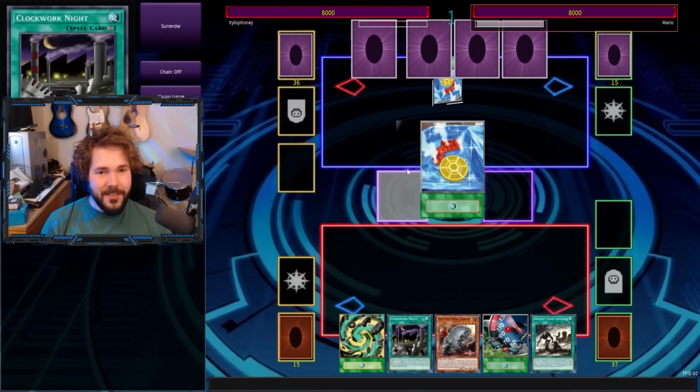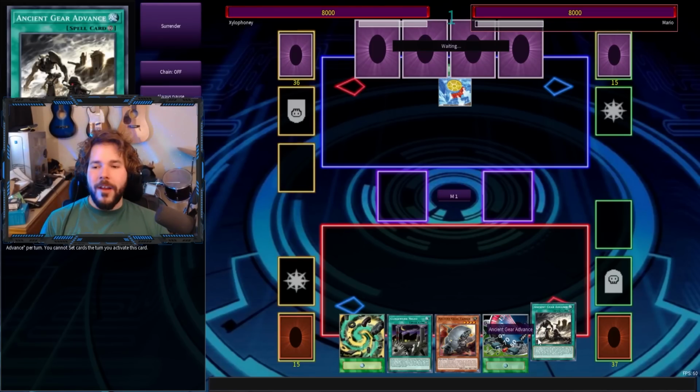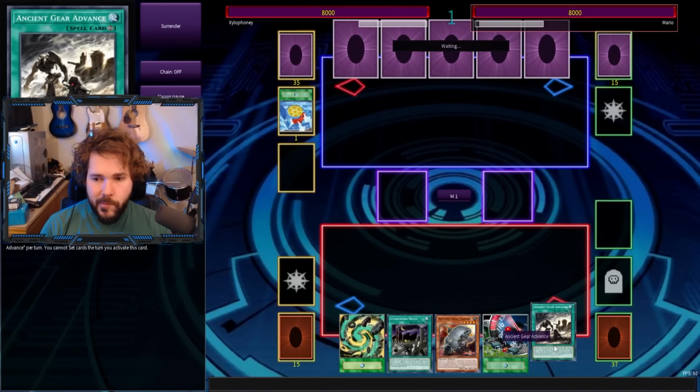Oh, I'm going to activate my search spell, Medallion of the Ice Barrier, which allows you to search out any Ice Barrier. Ice Barriers do like to go first, so that's fair enough. I am going to get, well, her. She's just a good starting card. Okay. And then, let me see. I will normal summon her.